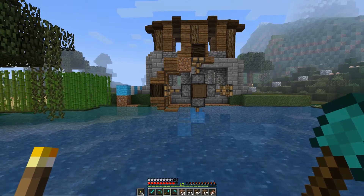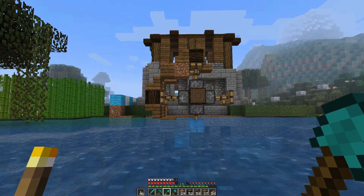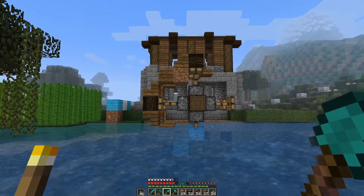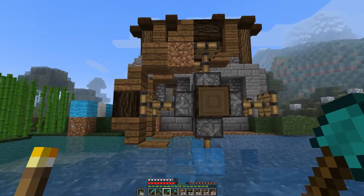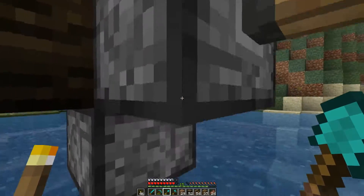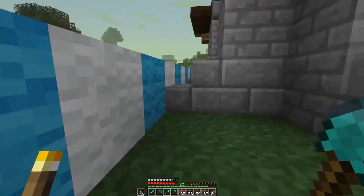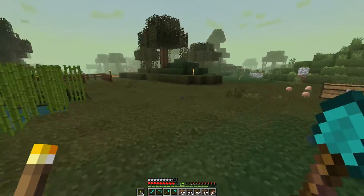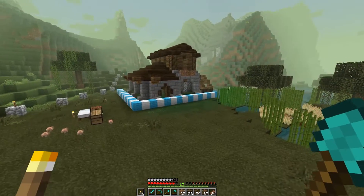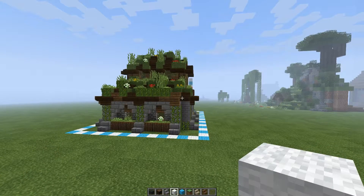So there's kind of what the circle looks like, and then there's going to be fences and stuff in the middle to really flush it out. I want to bring you over to the creative world so you can get a really good look at what we're going for and what the end product is going to be, because I'm not going to be able to finish it on camera — I'm running out of time and it's kind of a rushed episode today.